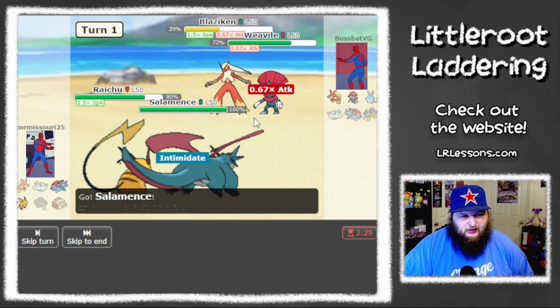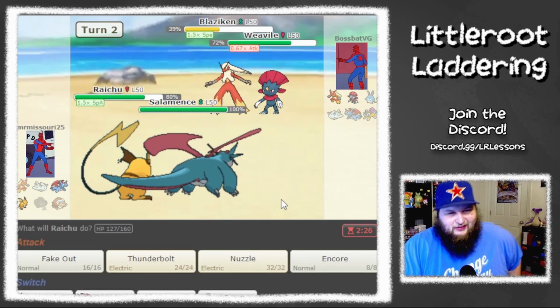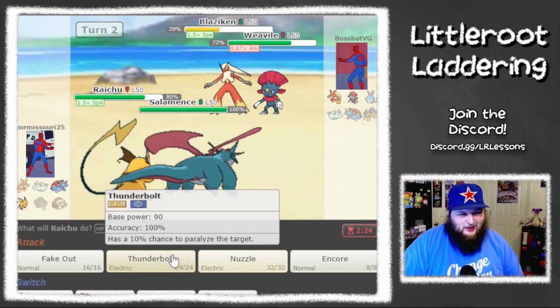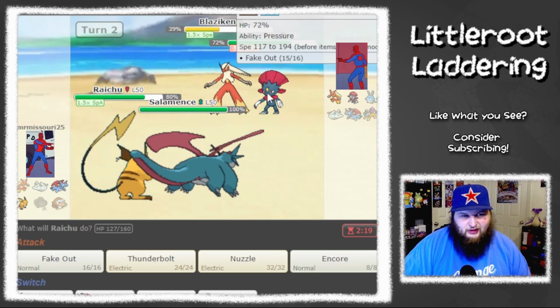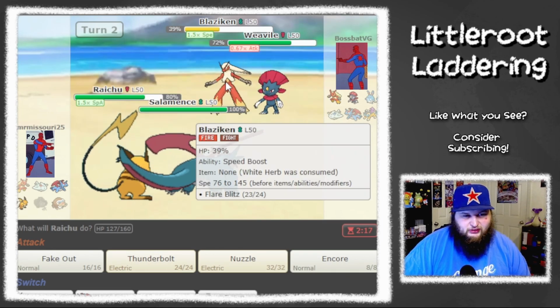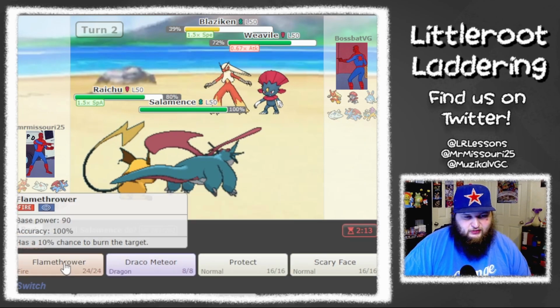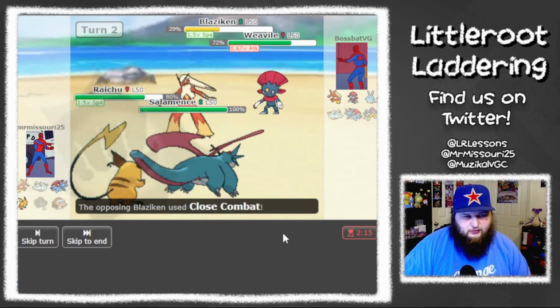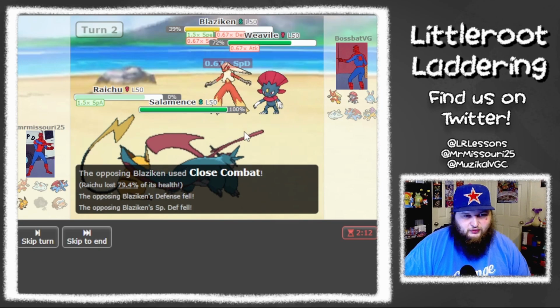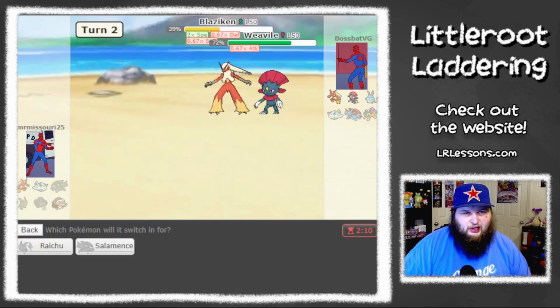So I can go into Sala here, intimidate both of these dorks. They are also White Herb. Someone stole my team, and I'm not okay with that. Let's see. I know Weavile is faster than my Raichu. Their Blaziken is probably now also faster than me. I'm just going to T-Bolt and T-Bolt the Blaziken, drop a Flamethrower onto their Weavile. This is going to outspeed me and KO me. Yep. Alright, you win, opponent.